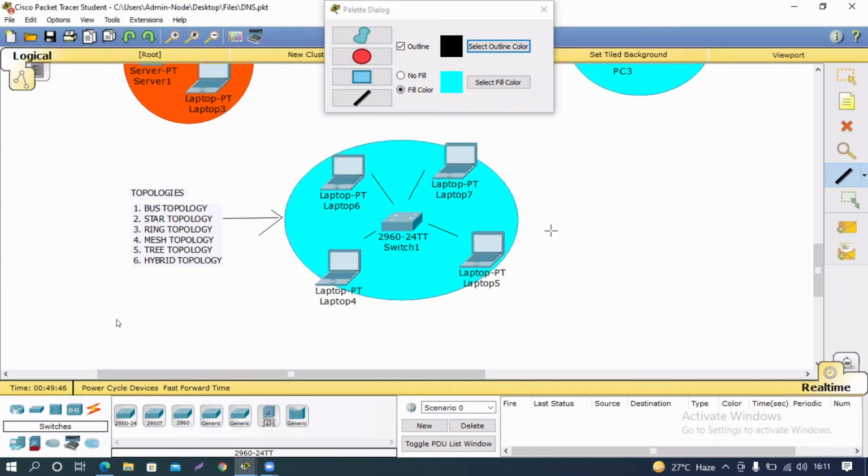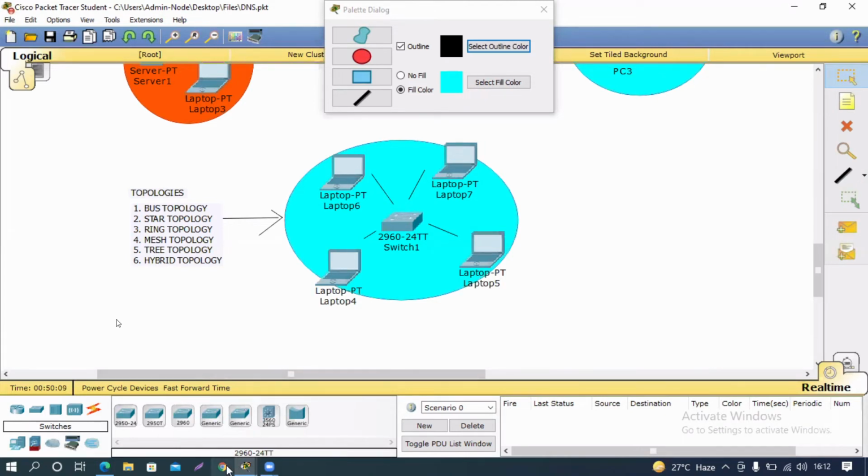So there are different types of topologies. If you want to find out the types of topologies, you can simply search on the internet. For the purpose of this concept, let me give you some points about bus, star, ring, mesh, tree, and hybrid topology.